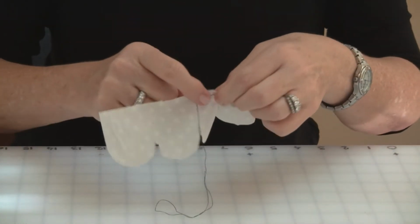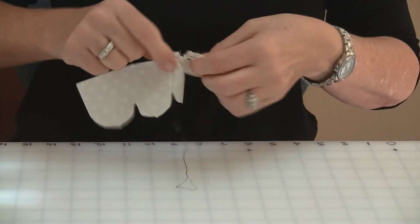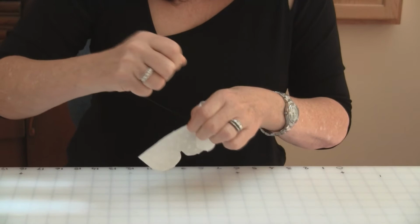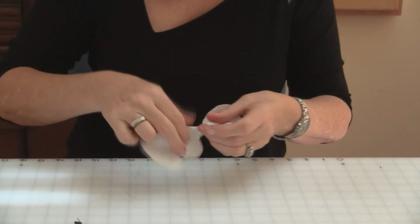The pattern specifies gathering to about 1 inch, and I have this great table here where inches are marked, and instead of tying off, I'm just going to be pulling the top thread. Well, I pulled it off, but that should be okay. It should stay.